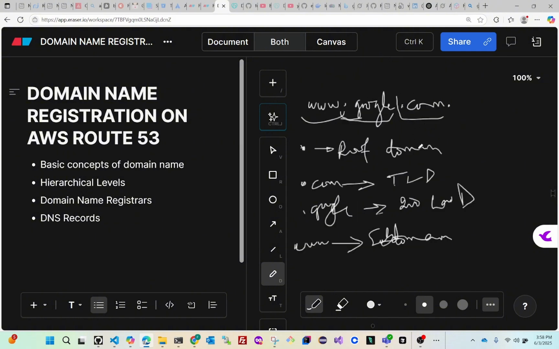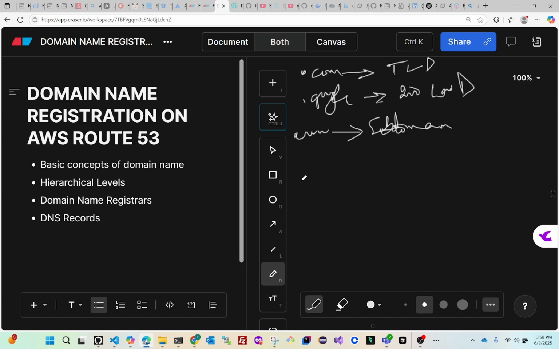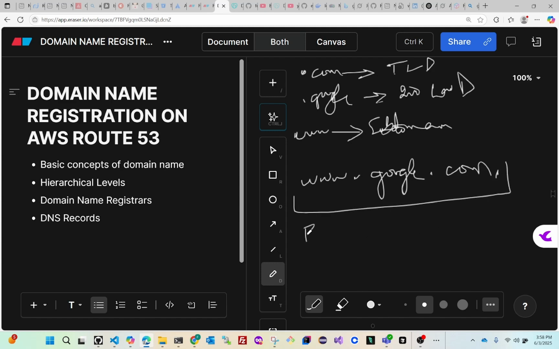And so when you have a full domain name like what I have over there, www.google.com, the whole name is called fully qualified domain name, which is shortened as what?